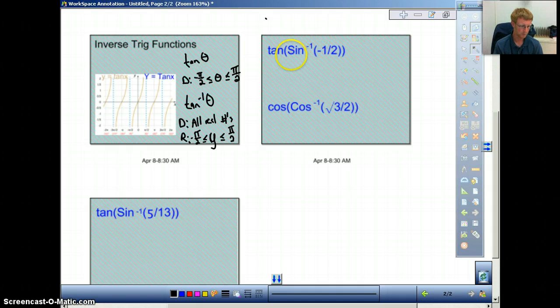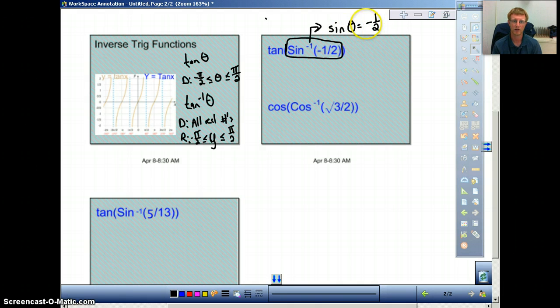When you see something like the inverse sine of -1/2, this is the same thing as saying the sine of theta equals -1/2. So in other words, if I'm only taking this portion right here, this would be like saying the inverse sine of -1/2 is equal to theta, and then when we take the inverse, and remember the inverse is just back to regular sine, we're just flipping the spots of where they go. So here, if we can figure out what theta is going to be, it's going to help us figure out what the tangent is.